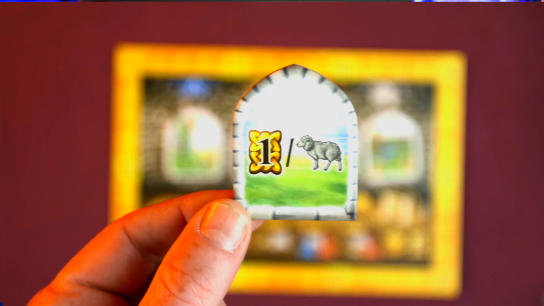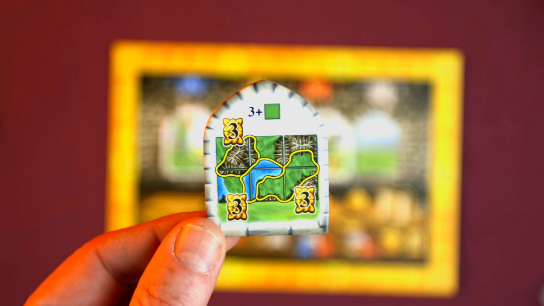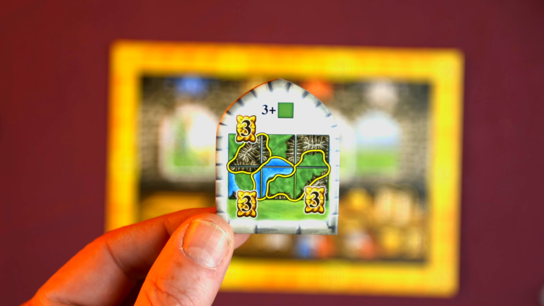So you might have the good old sheep. You'll get 1 victory point for each sheep that you got in your clan territory. You might get 1 victory point for each completed area in the clan territory, and this is a little bit unclear in the rule book, right? I know there's a little section referring to it, but a completed territory is a type of terrain that is self-enclosed. So you might have maybe 2 sea tiles that connect together and create a little enclave of sea.